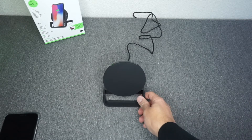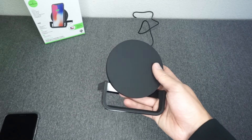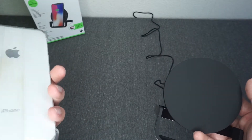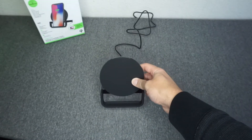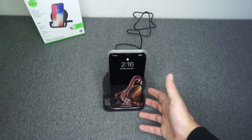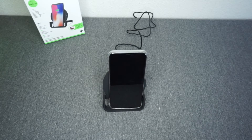Would I recommend this? No — just because you can get much cheaper options on Amazon. That said, a lot of the cheaper models don't guarantee compatibility with Apple. Some people argue that if you've spent $1,500 on a smartphone, you want to make sure the battery is well taken care of, and working with Belkin and Apple guarantees that. But if you upgrade your phone every year and battery life isn't a big concern, go ahead and grab a cheaper Amazon option — it's Qi standard, so it'll charge your phone wirelessly just fine.